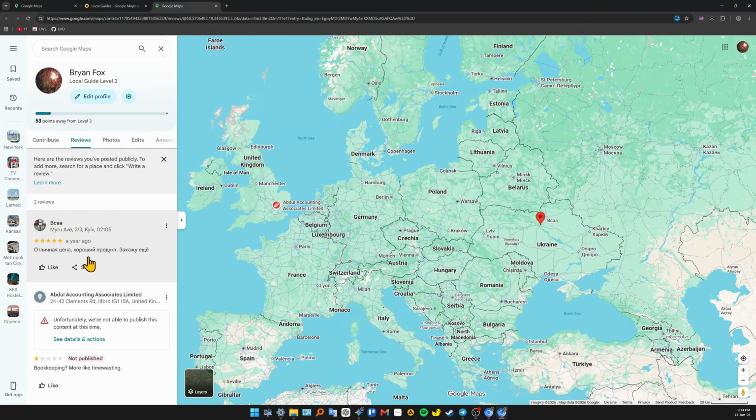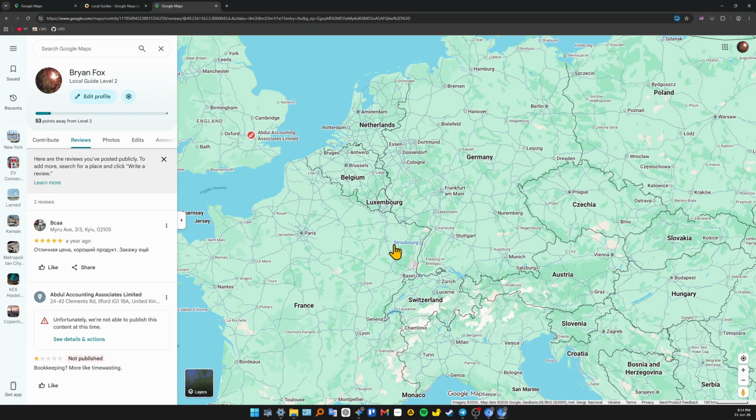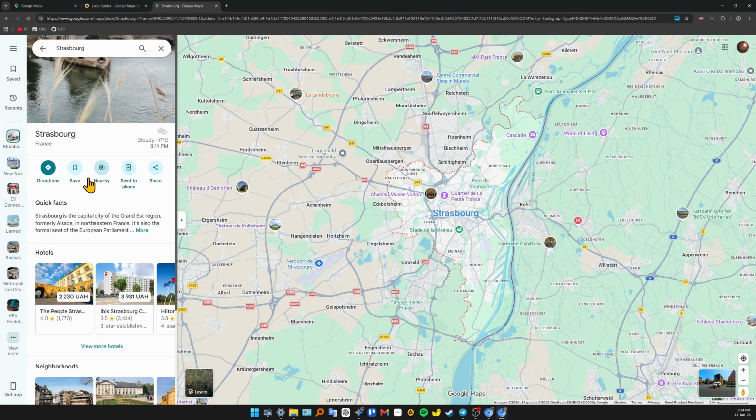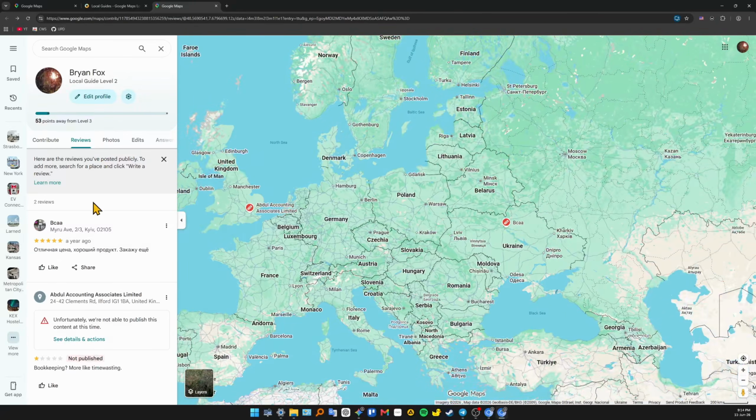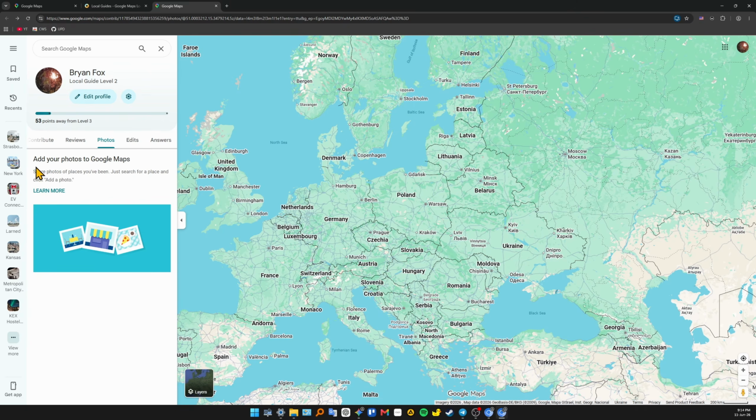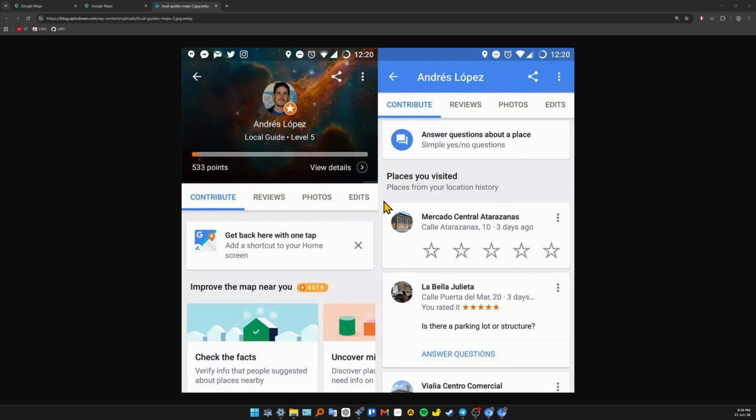In here, you can, for example, type reviews in, right? So choose a certain location. You can type in reviews. Of course, it probably just gives you reviews for the current location, right? So, for example, where you live, it kind of, I guess, analyzes your location, and you're supposed to post the new reviews there. But anyway, I digress. And also, you can choose the Photos tab right here, right? And then you can add your photos to Google Maps, and this is also going to be counted as a contribution.